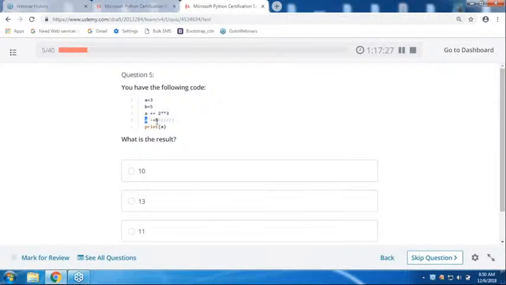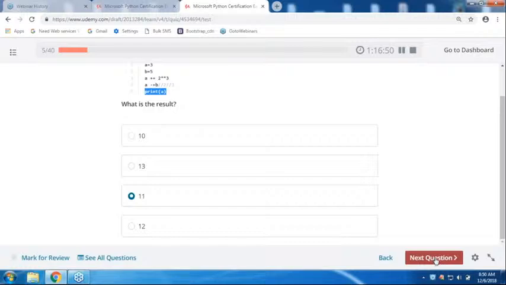Next, A is equal to A minus B floor division 2 floor division 3. B floor division 2 means 5 floor division 2 means 2, 2 floor division 3 means 0. So A value will become 11. Correct, right? At last, print A. What is the value we are going to get? 11. Correct. If you want you can cross check again. Don't worry, just simple mathematics only.